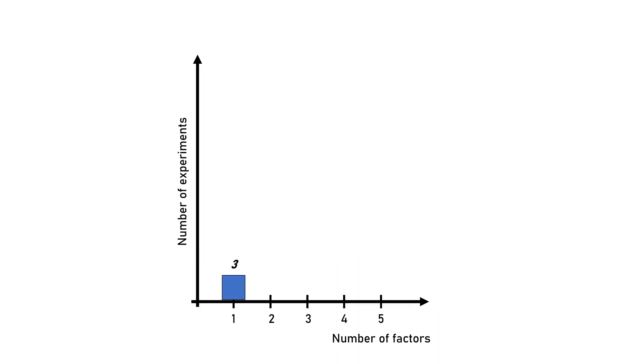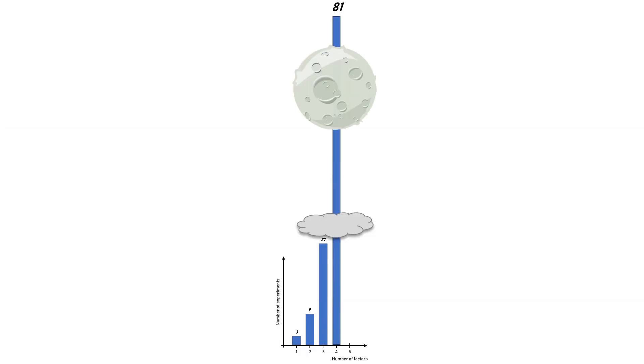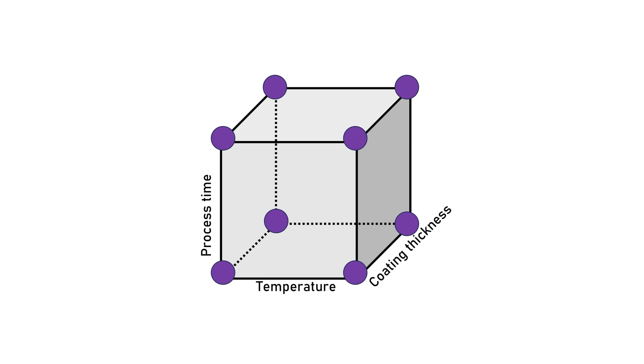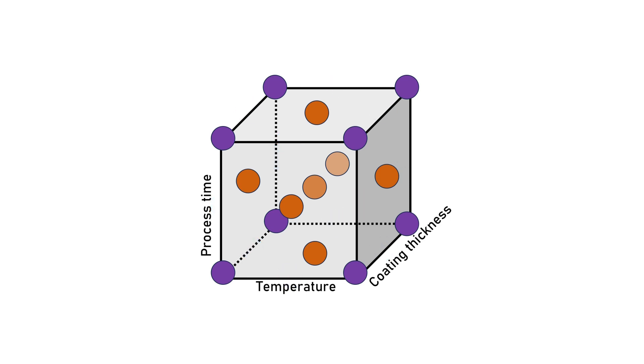So why not perform a three-level full factorial design? You don't want to do that — it would result in 27 individual runs, and with four factors you'd already have 81 experiments. That's why we have the response surface design. Instead of adding all the additional runs of a three-level full factorial, you only add experiments at the center of the cube and at the center of each square face. You still get the additional complexity, but only have to do 18 runs for three factors or 28 runs for four factors.